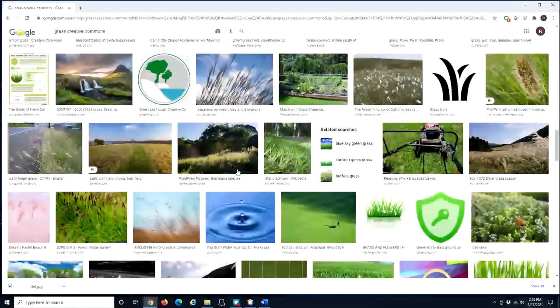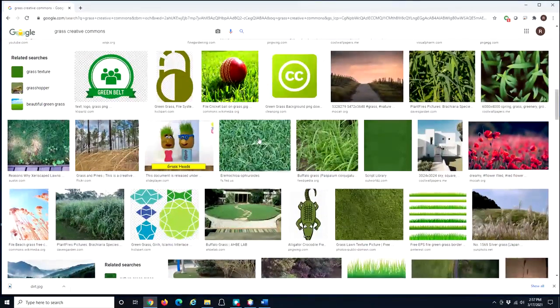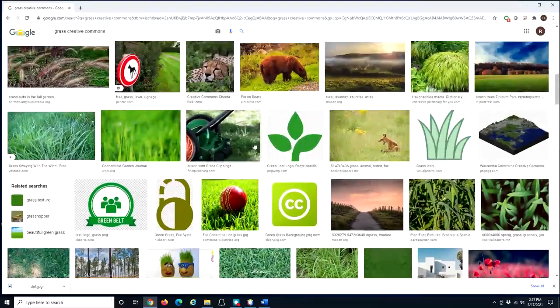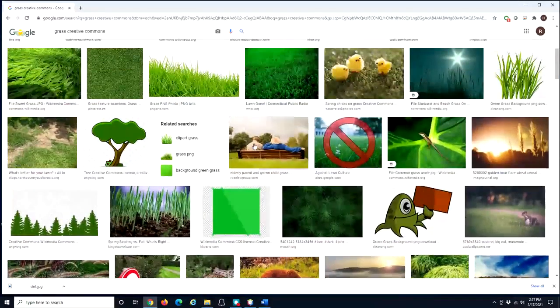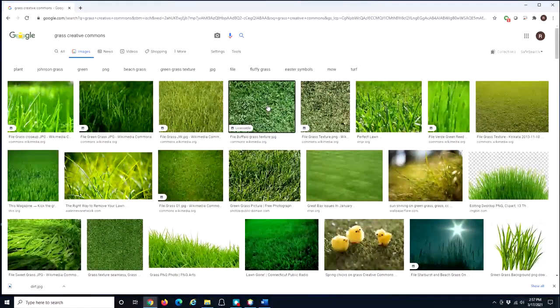I'm going to go ahead and just pick this one right here. Okay. And again, you can pick whichever one you want, whatever looks good to represent a grass yard, because we're creating a landscaping company, so we want to represent what we're going to do for the customer. All right. And I think I'm going to go with this one right here.